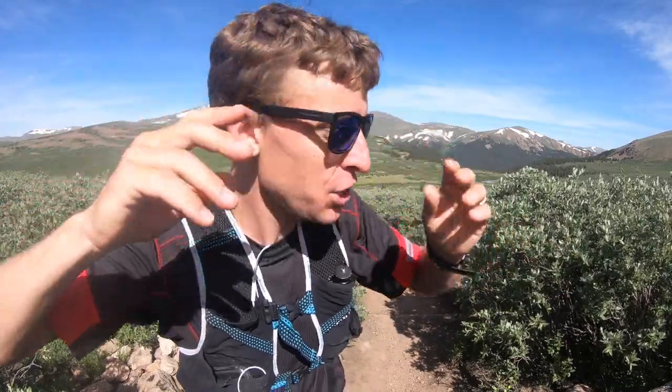And when your legs are getting tired, which of course they're gonna get tired running up a big mountain, I lean into my arms so much to help propel me up the mountain as fast as possible. So again, instead of shrugging forward, which also inhibits your breathing, put the shoulder blades in their pockets. Not too much, but just put them back. And then it creates a little bit of tension with your pectoral muscle that allows you to just power up that mountain. So that's one thing that I focus on all the time in uphill running. All right, let's keep getting it. Elevation gain. Come on now.